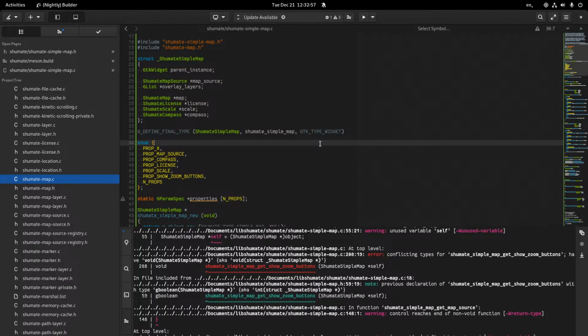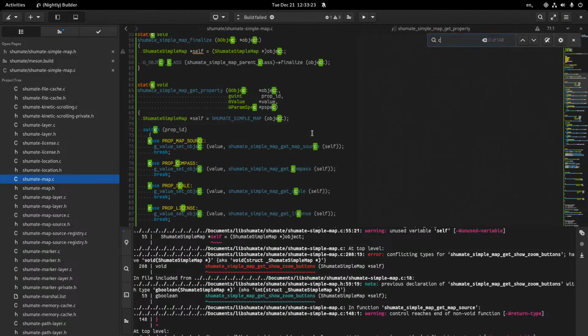I believe it's a class function on Widget. Yeah, so set layout manager type. So that's going to go in class init.